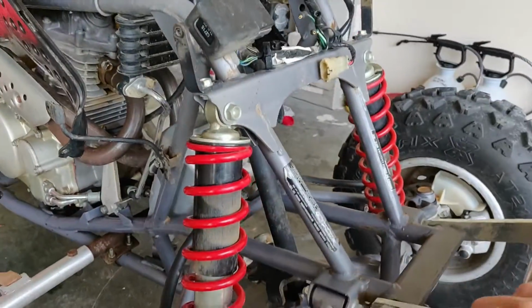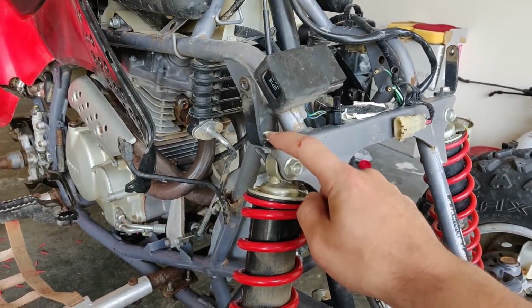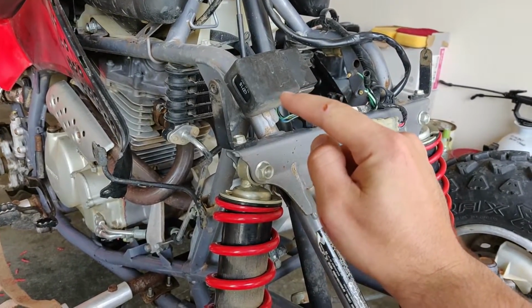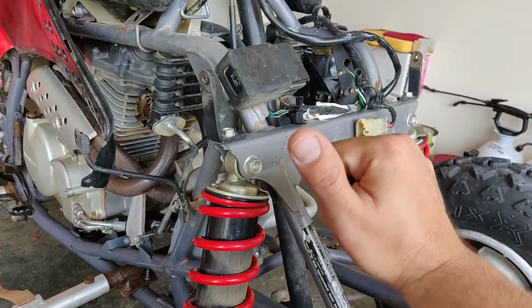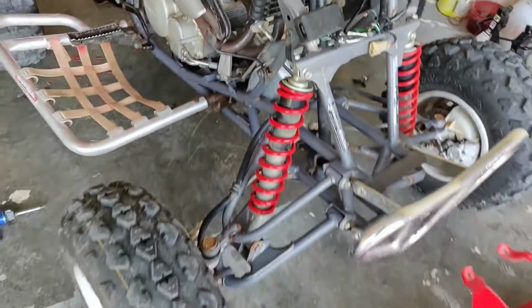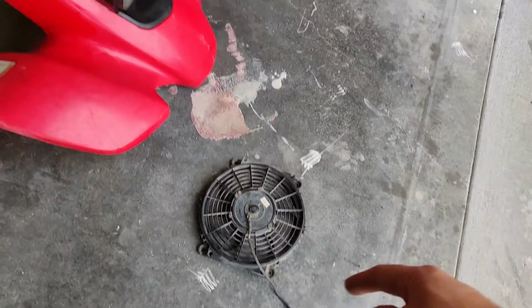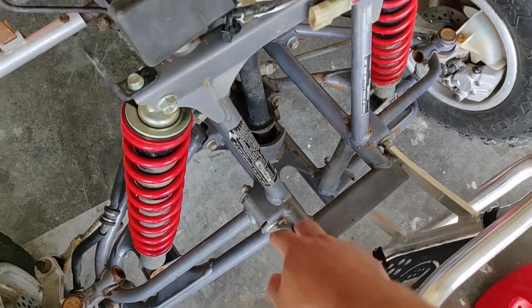What I'm thinking of doing is buying an L bracket, attaching it under, right here next to this, so it goes out and up, and then buying a flat piece of aluminum bar, the cheapest stuff I can find, and then just running some bolts through the bar to attach the fan on the top, and then running zip ties through the bottom just to hold it so it doesn't bounce around down here.